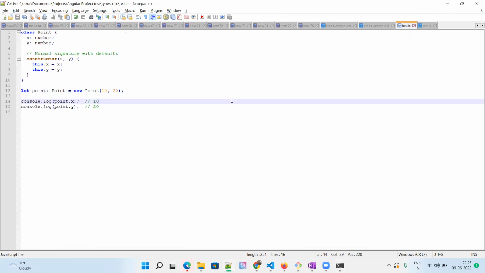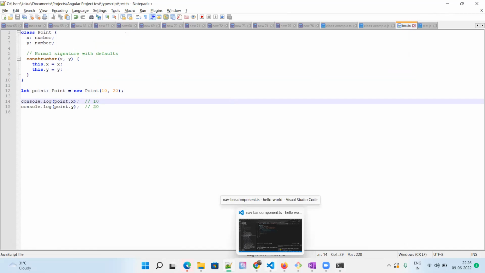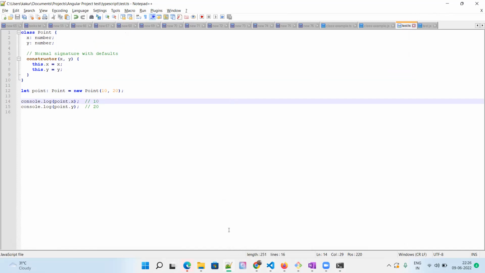Any doubts? Like understanding the classes, because classes are a very important thing. No, I don't have any. Okay. The only thing is you have to practice these classes a bit more, because the classes will be used in Angular directly without any other thing.